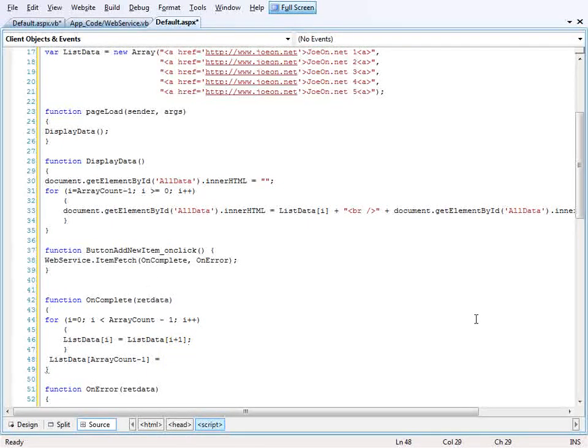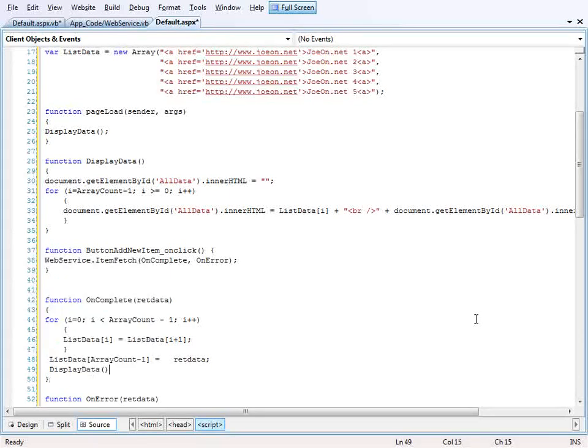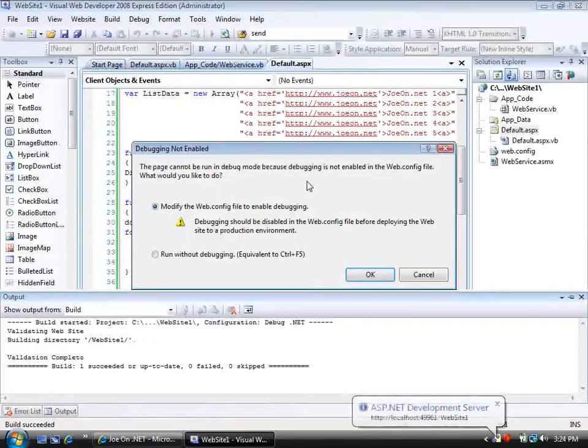Again, that's a string. And then all we have to do is call display data. All right, now we can go ahead and run this and find all of my JavaScript coding mistakes.